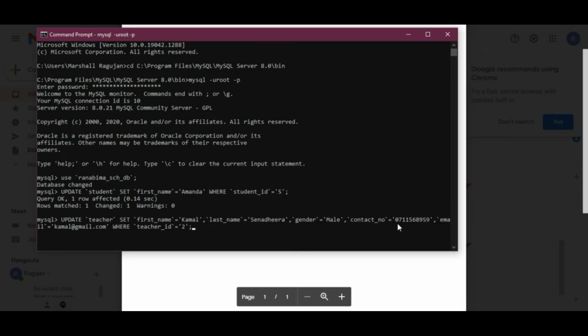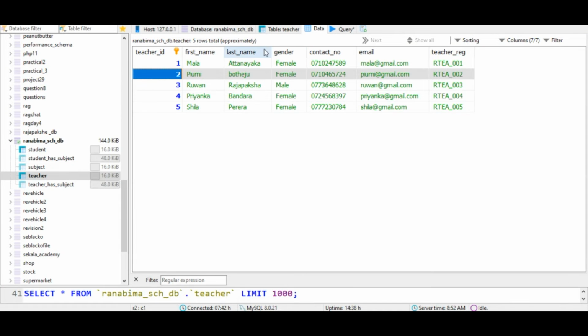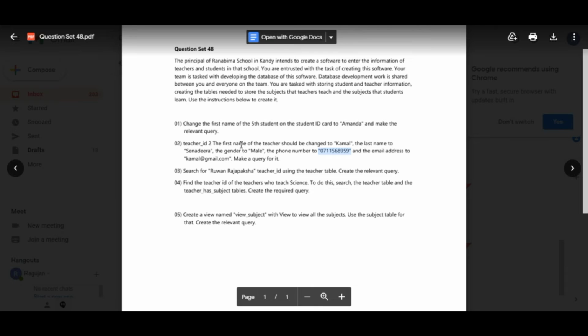Let's check the syntax and the errors before executing the queries. Gender, email, oh yeah, teacher age, we don't have to change the teacher age.